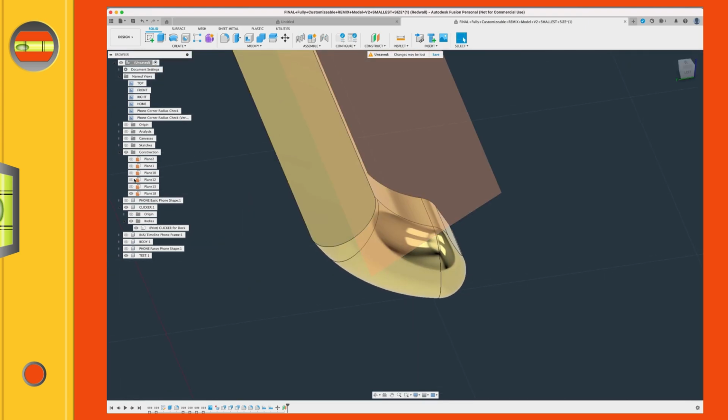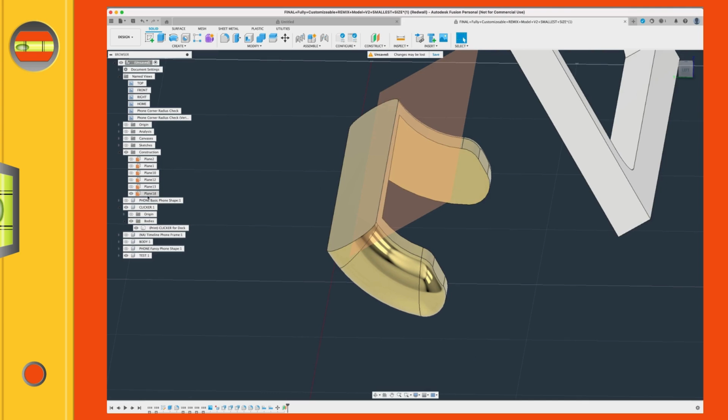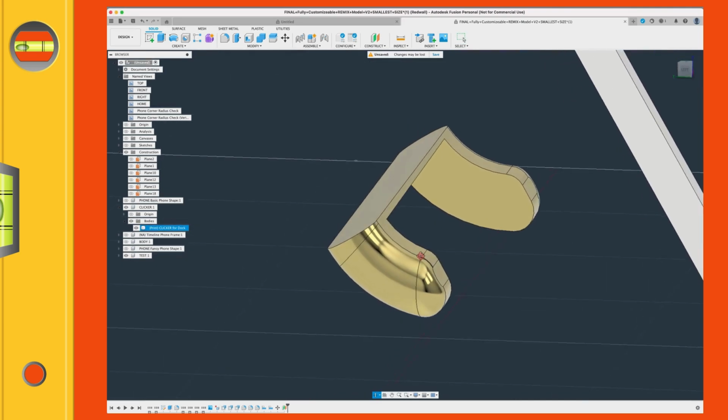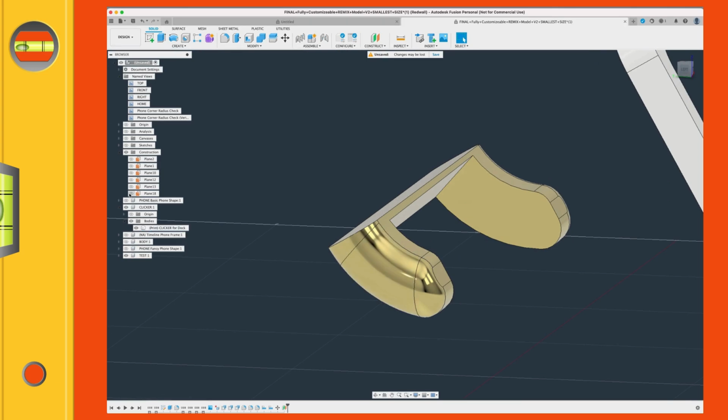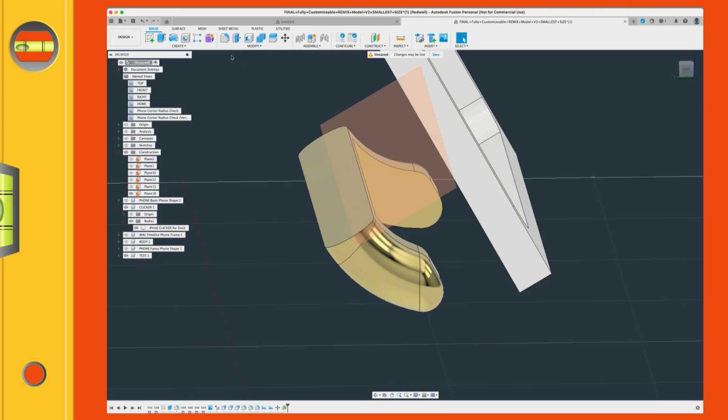And it shows up in your construction folder. And what you're going to do is hide that plane because we don't need that anymore. Oh wait, we do. Sorry. My gosh, I'm getting ahead of myself. I've tried the video like 6 times now, so I'm getting confused.